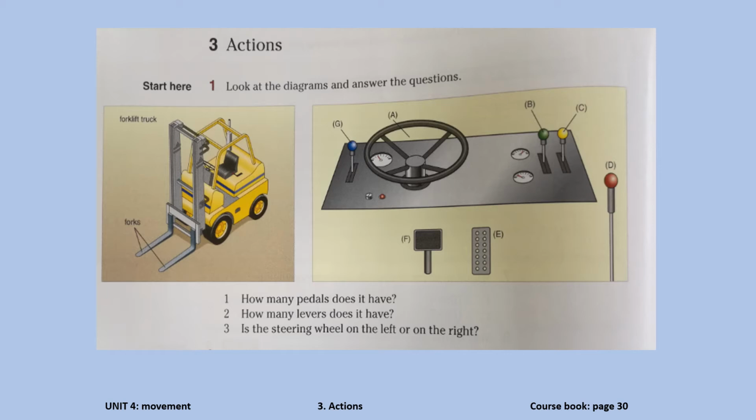Okay, now, the first question, how many pedals does it have? Very good, it has 2 pedals. How many levers does it have? Excellent, 4. It has 4 levers. Is the steering wheel on the left or on the right? It's on the left, so the steering wheel is on the left.